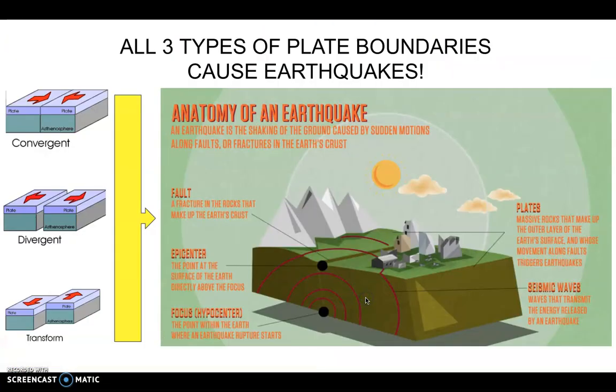To be clear, all three types of plate boundaries cause earthquakes. We have earthquakes at convergent or colliding boundaries. We have earthquakes at divergent or separating boundaries. And we also get earthquakes at transform boundaries. An earthquake is just when the earth quakes or moves, when that potential energy builds up from those plates shifting and moving, and then suddenly releases in the form of kinetic energy. And those happen along faults or fractures or breaks, or we've called them boundaries in our Earth's crust. Next week, we'll look at those in more depth.